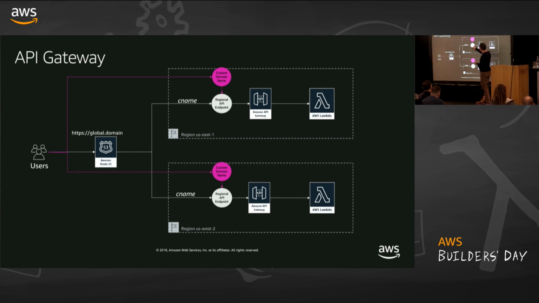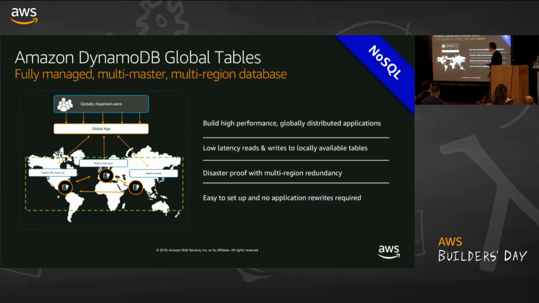So you need to create a regional API endpoint. If you create a regional API endpoint, the API gateway will get out at a region level. So you get out in Dublin or in Frankfurt, for example. And then the API endpoint has a custom domain name. And then you can use Route 53 with your global public domain to do latency-based routing on the two custom domain names of the two regional API endpoints. So in this way, we can have business logic that is distributed across regions, and the latency is the driver.